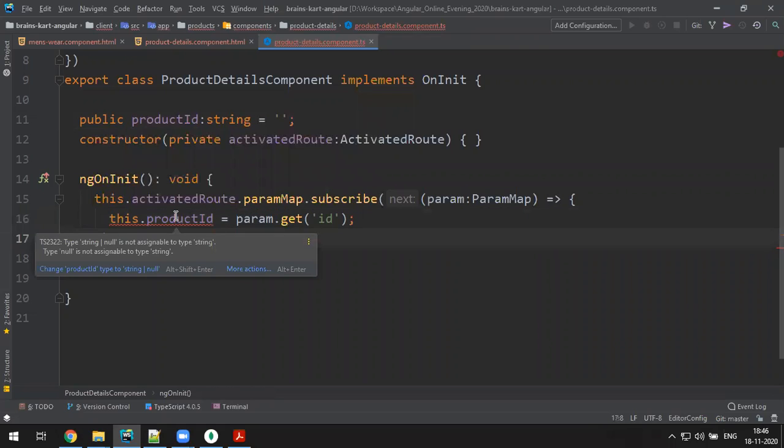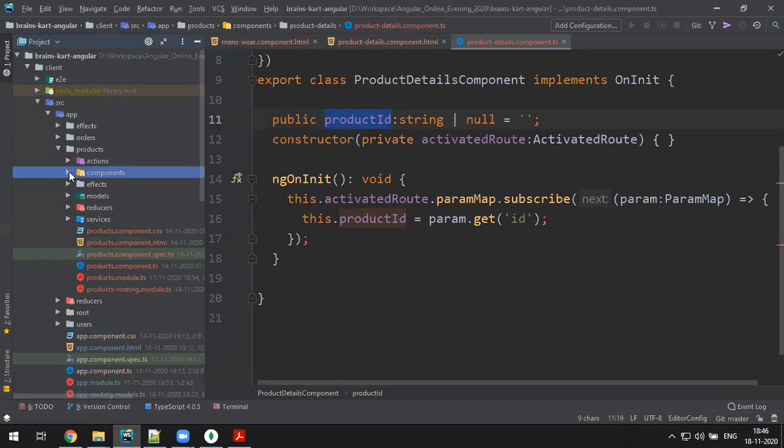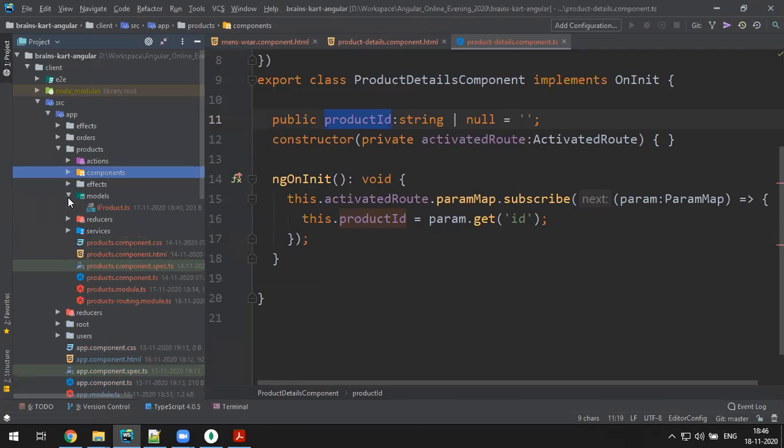You get that, but the type is string or null, and I have not declared it that way. This is string only, no? Type string or null is not assignable to the type string. Why is it telling this way, when we have taken the product ID as string only in the model?